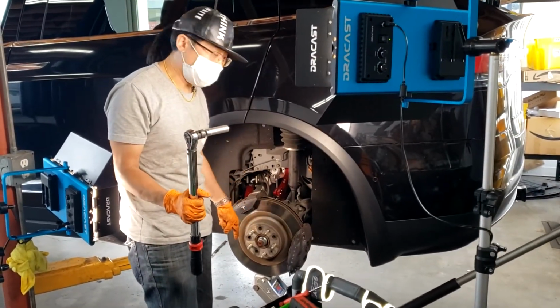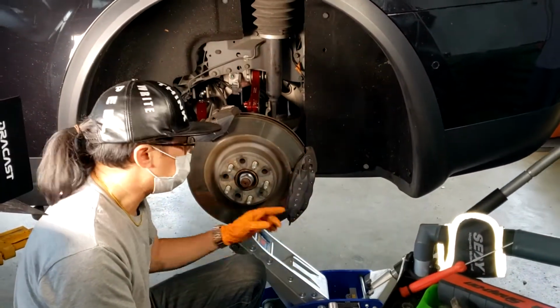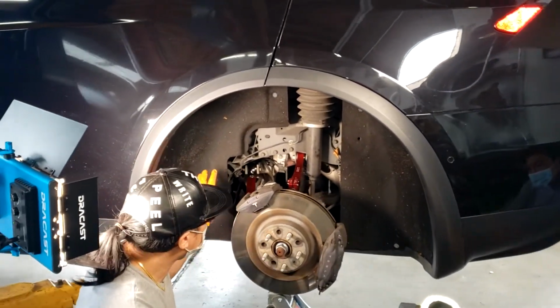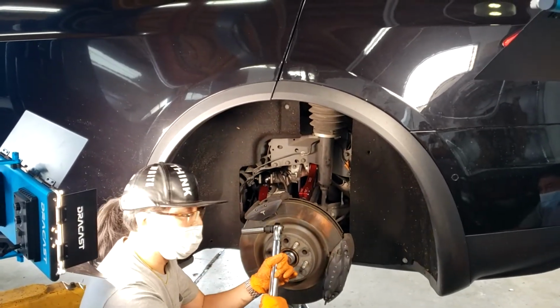You'll need to take your jack and put it underneath the suspension here on the knuckle, and then you'll need to jack the jack up so that this starts lifting up. Your car should stay solid, and this will lift up a bit. Now your suspension is preloaded, and then we'll start torquing down all the bolts.